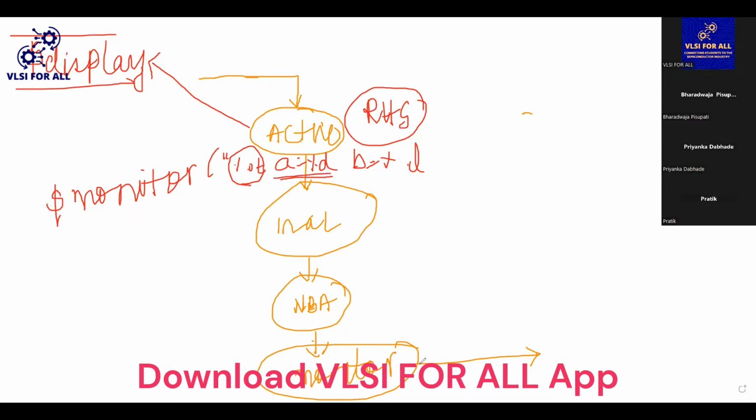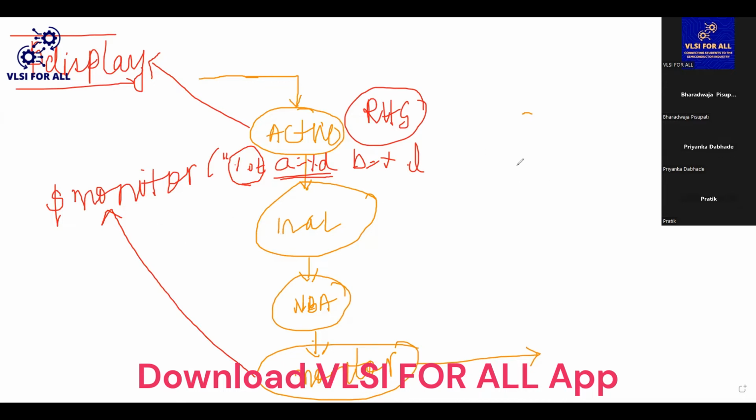Some variables we are going to take, except the time. Whenever there is a change in the values of a and b, those values will get printed, but the change is being evaluated after the non-blocking assignment region. So the non-blocking assignment region is almost the monitor region, but it will be a continuous monitor. Suppose there are 5-6 variables which are varying frequently, all the changes will be monitored and printed in the simulation results. So that is the $monitor.